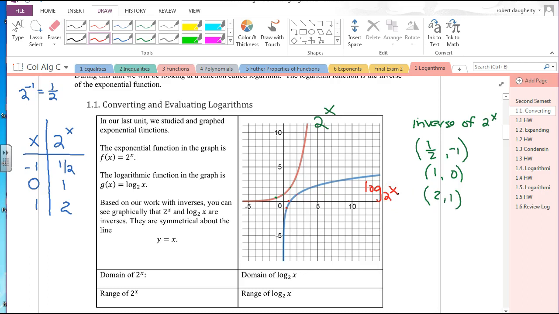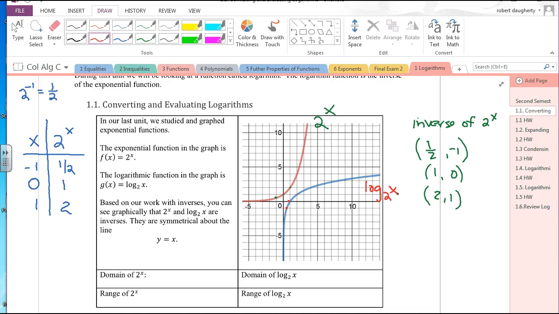Conceptually, to square something, what's the inverse of squaring? Square root. The inverse of cubing is to do what? Take the cube root. The inverse of adding 3 is what? Subtracting 3. So those things you know conceptually. This is a hard concept because you don't know what a logarithm is. But we've defined this function. We'll talk about it in a few minutes, but this is the inverse of an exponential. That's all the logarithm really is.